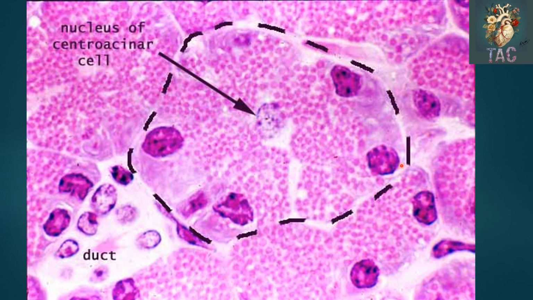Another beautiful diagram stained with H&E section, in which you can see these are pyramidal shaped cells having a basally located nucleus and basal basophilia, also called the ergastoplasm, and apical granules which stain with the eosin, and in the center a light staining cell is present which is called the centroacinar cell. This is again the section of the intercalated duct which is lined by low cuboidal epithelial cells.